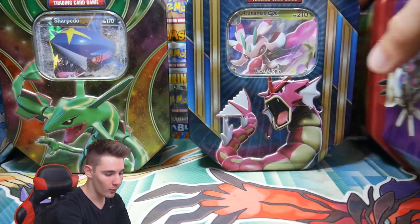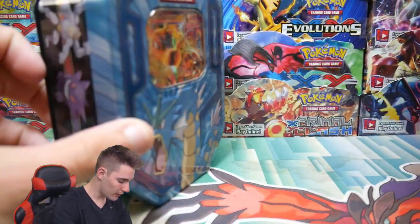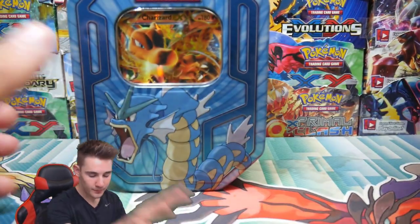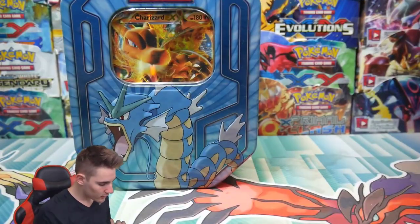But we have five of these tins. Each of them have a different pack or different stuff in it. We even have a smaller one with a Charizard in it. But we do have five of them. There are four right there and there is one. Let's get straight into it.